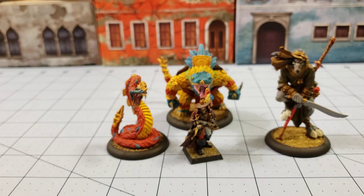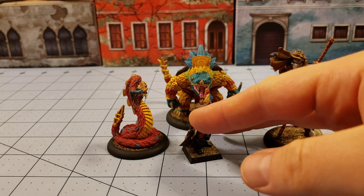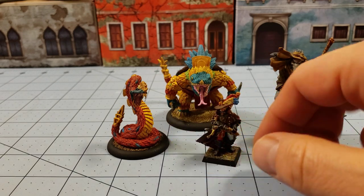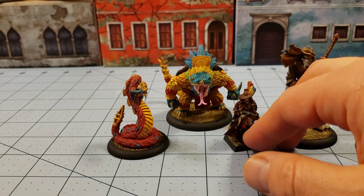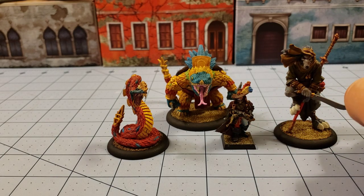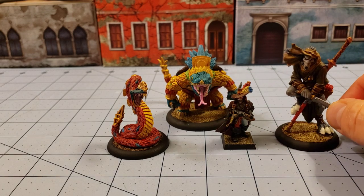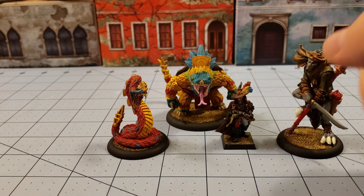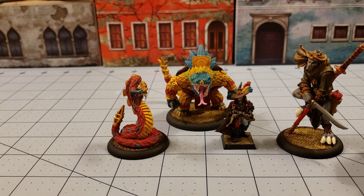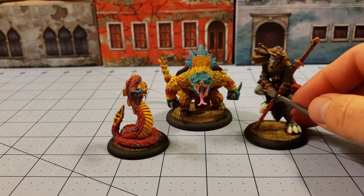You could probably get away with sticking them on an oval or a cav base if you wanted to use them in ranked-up mode with your lizard men. My first thought was these would be great for replacing Razordons - or Razorgores, maybe - as a proxy for some lizard men units. If you wanted to throw some Skinks around them, they've already got the Aztec Mesoamerican theme going, so why not?